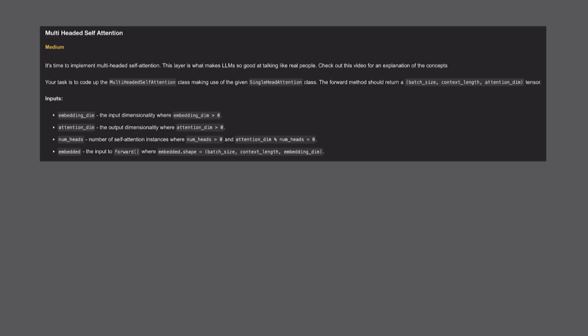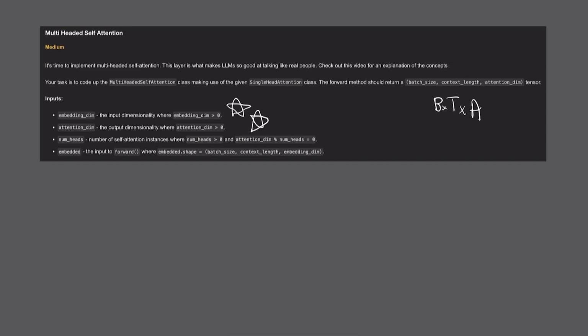We're told that the forward method needs to return a B by T by attention dim tensor, so a tensor of the same shape as in the single-headed attention problem. We're given embedding dim, our first input, which we were also given in the previous problem. We're also given attention dim.